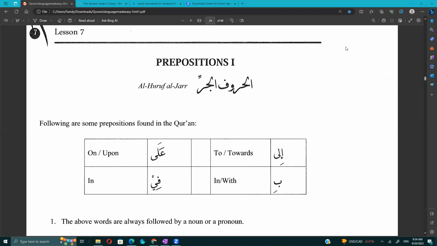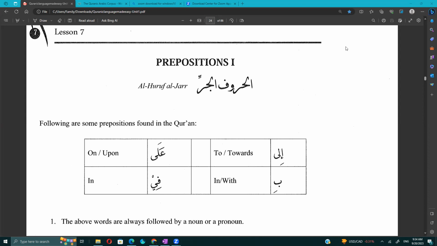And what is the last type of kalimat? That is harf. Today we are going to learn exactly what the harf is. We know the definition: harf is a word other than a verb or a noun, such as a preposition. It doesn't make sense by itself when I just say in, or at. But when it comes with a noun or a verb, it makes sense, like at the park, in the house.